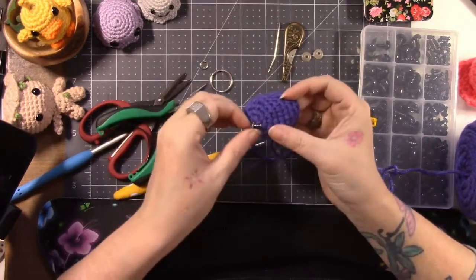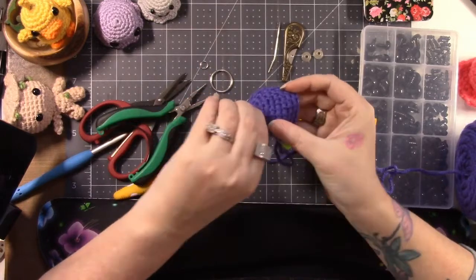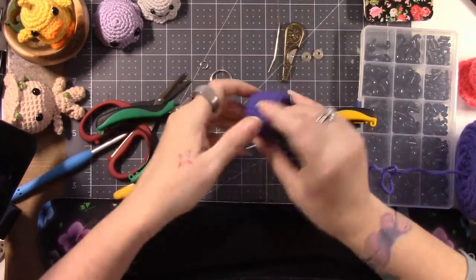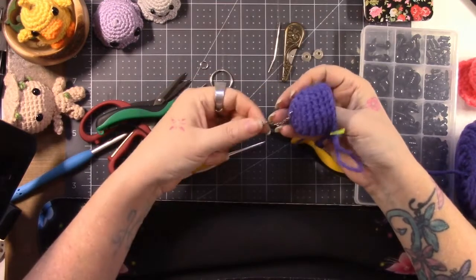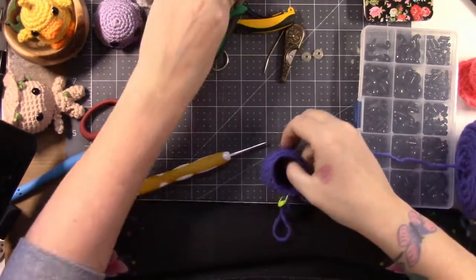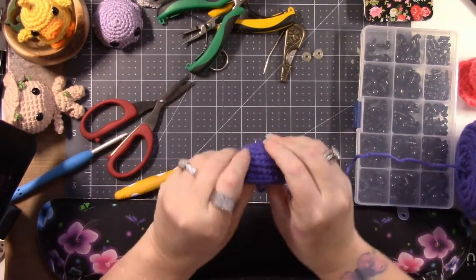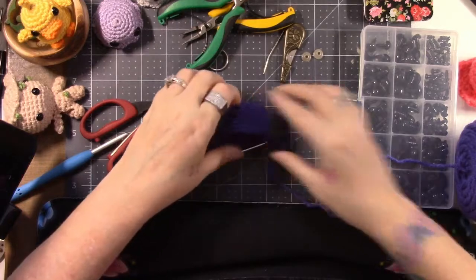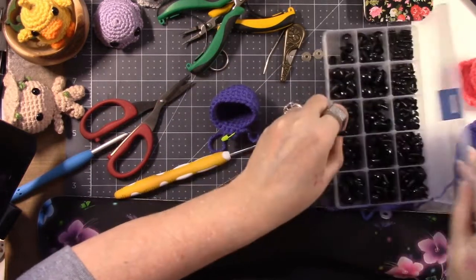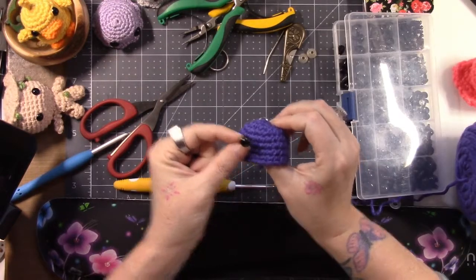Alright, so I like to take that open bit and run it back inside of the squishy. And I'm just going to leave this hanging out for now, and then we'll attach this here in just a little bit. Now what we're going to do is attach the safety eyes, and for this fella I think some nice large sort of doofy eyes will be really cute. That looks like a good size.